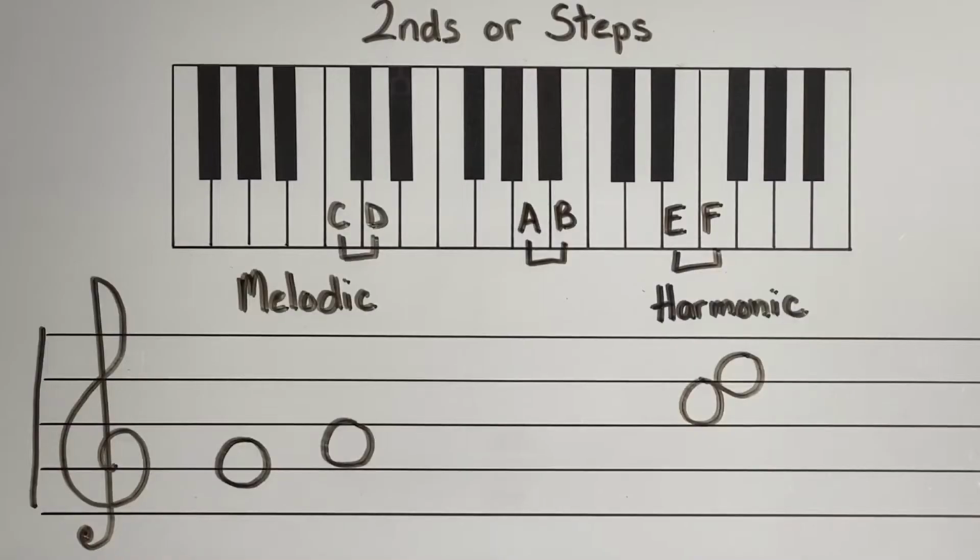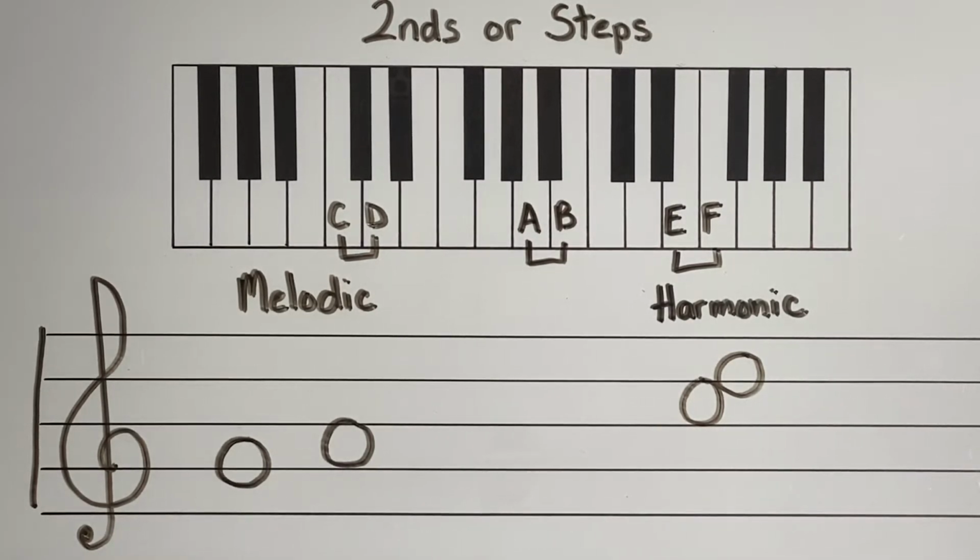We're on Unit 5, and that's on page 24. We are learning about intervals today, and we're going to answer that important question, how do intervals work? So let's get started. First, before we answer that question, we have to define what an interval is. An interval is the distance between two notes.